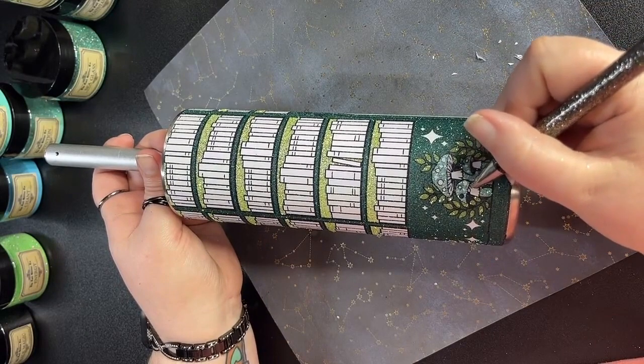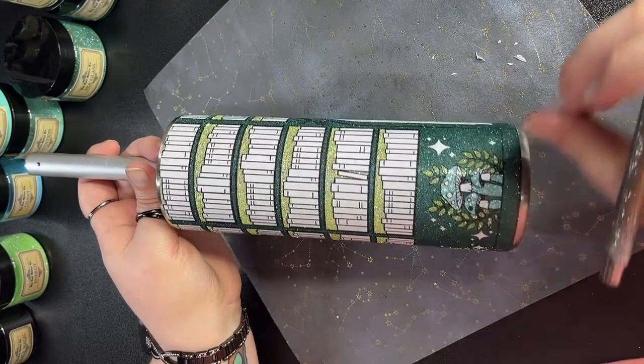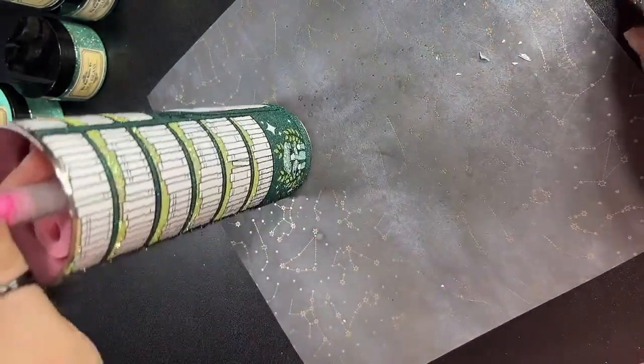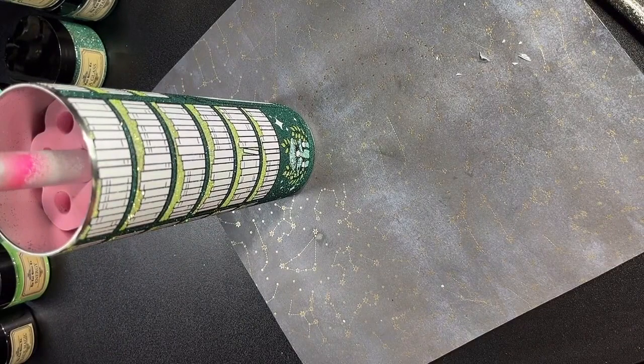I want to put purple on this cup so bad, but she wanted greens and blues. Let me double check. New library? Yes. This is the Luna Moth Library. I should know by now.